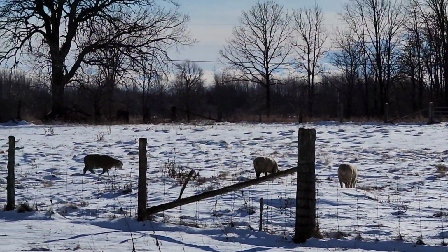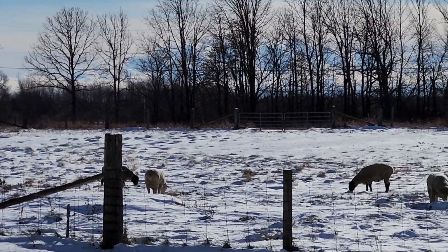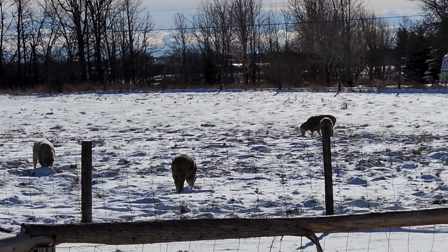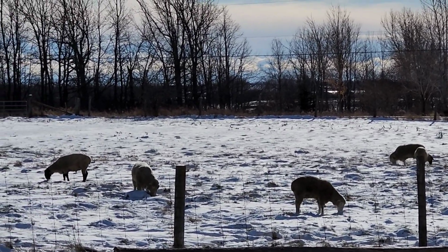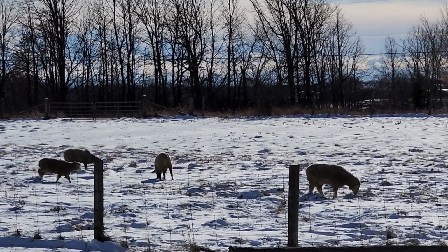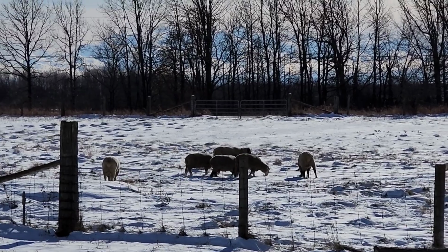I'm still in the Dorset barn, but I thought I'd let you see the rams out in their paddock. These are the big rams, Gladiator and his crew. And even though it's snow covered and brutally cold, they're out there. They're digging away at the pasture, trying to find what morsels they can. Luckily, it's sunny today, so when they get back to chew their cuds, they'll be able to sit in their lean-to, which is facing due south. And they should be actually really toasty there because there'll be no wind and the sun will be shining on them. Maybe we'll drop over there later on in the video and see how warm it actually is.